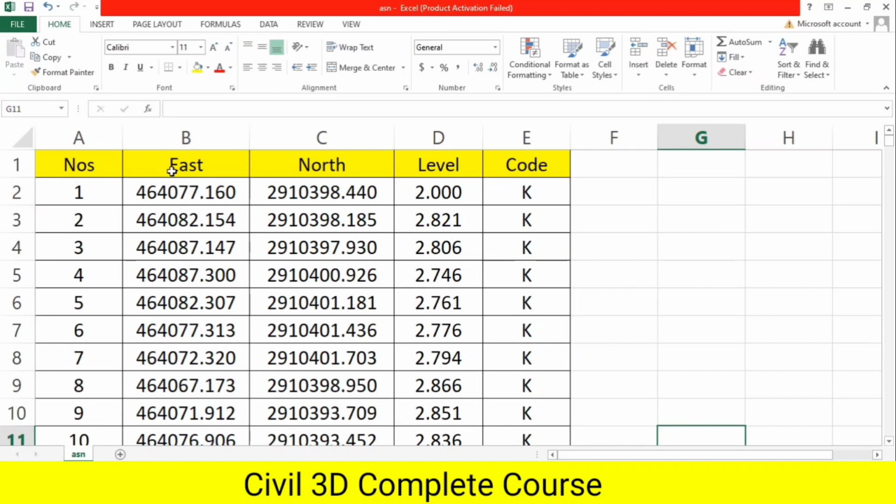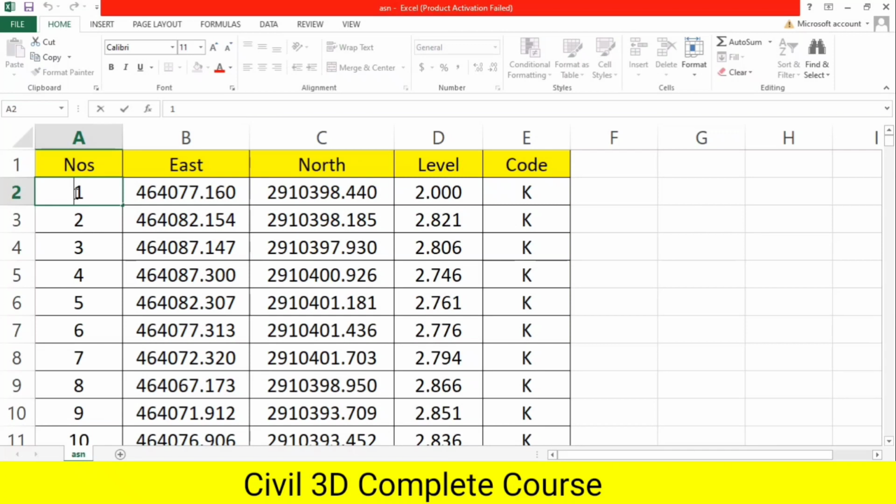Easting can be first, or northing can be first, point number can be in the fourth column, and the code can be in one column. But whatever setting we use in the CSV file, we have to keep in mind. And when we import the same file into AutoCAD Civil 3D, once it asks for the setting, we have to repeat and set the same setting, so we can avoid any mistakes.